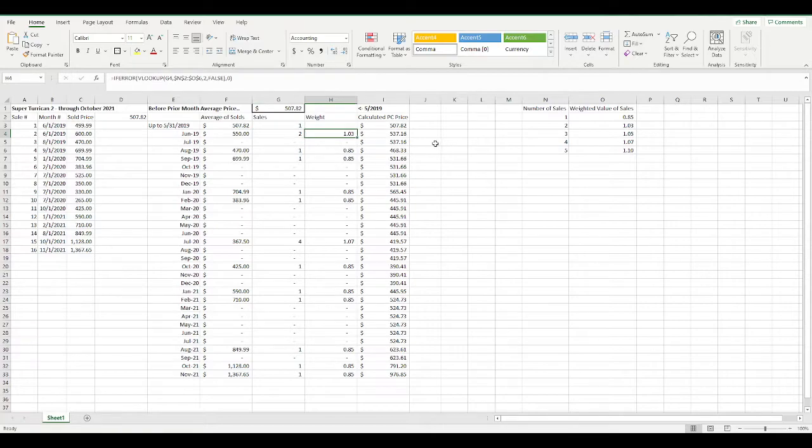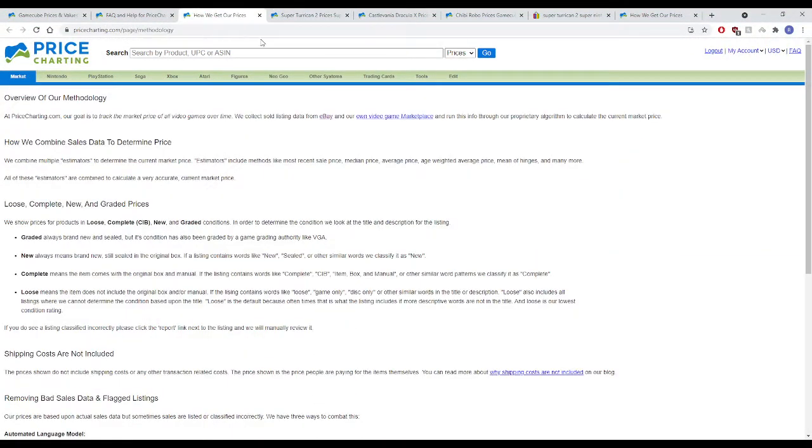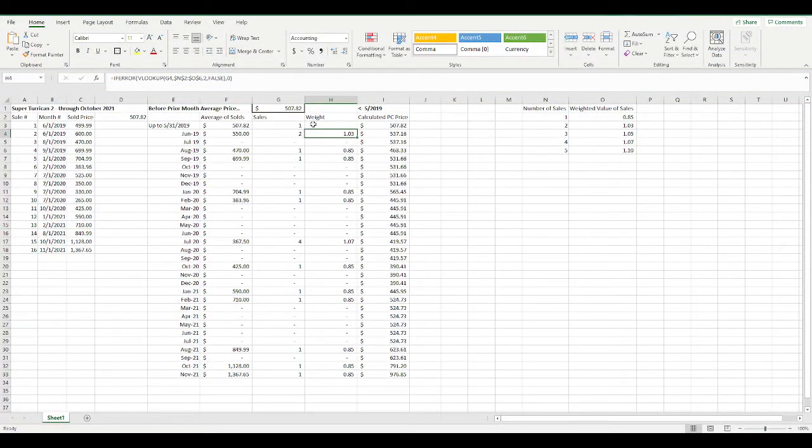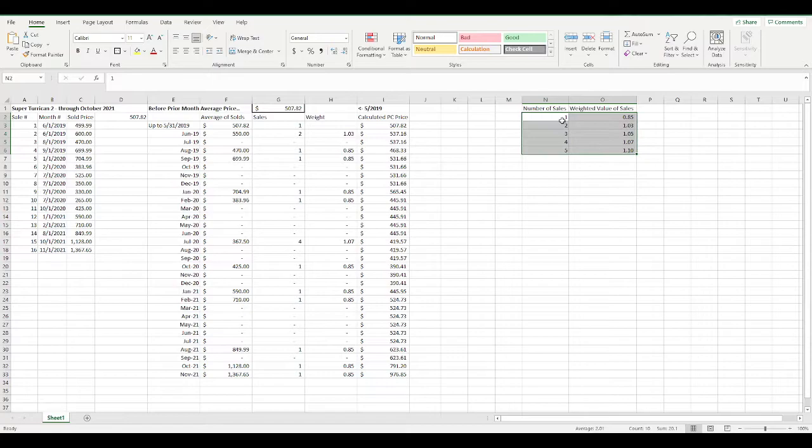So thinking about his language here, where he's saying, oh, we use age-weighted average price. I don't know what that would be, because that's obviously a historical number. There's probably a lot that goes into that calculation. So what I did was I just looked at how many sales there were in a month, and we apply a weight to it. So long story short, if there was 1 sale, we're not valuing it much. We're dropping it by 15%.